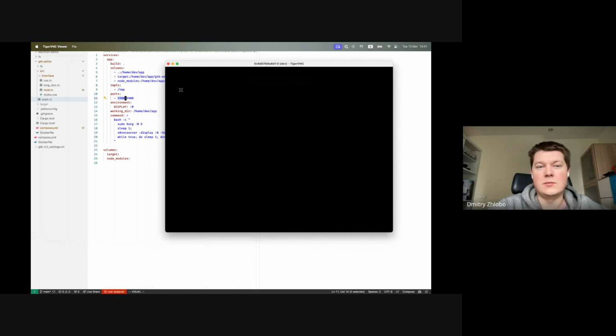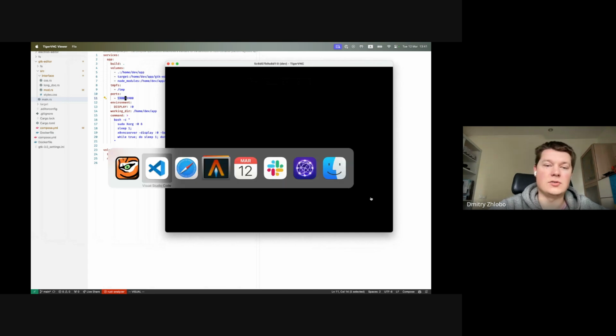You can notice that my cursor looks like a cross. This is what Xserver does by default. It draws the cursor like this, and when I move it, it redraws it at different places. This is Xserver. However, we don't run any applications right now.